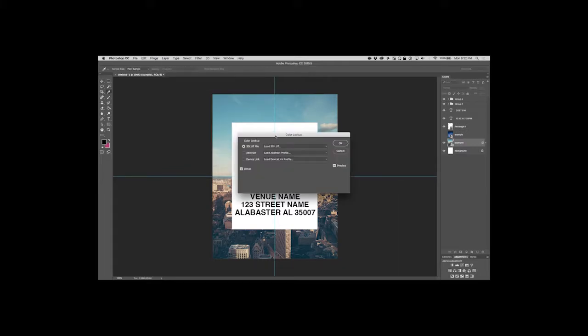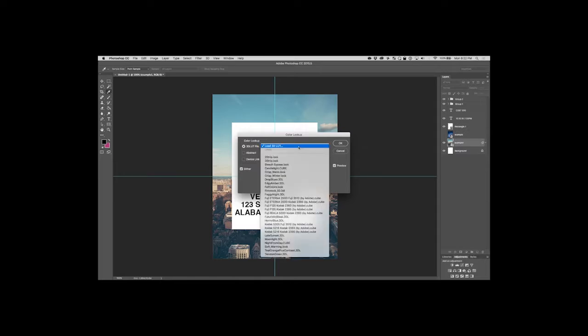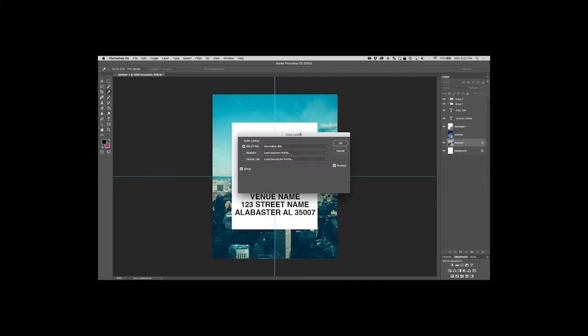All right, it's going to bring up this little dialog box here, and we want to use the 3D LUT file. When you click on this, it's going to open up a menu full of different things. These are different style colors. Now, like I said, you can do these with gradients, but Photoshop CC already has all these built in. So if we select this one called Horror Blue, it's going to change everything to this blue color here. Kind of gives it a neat look.